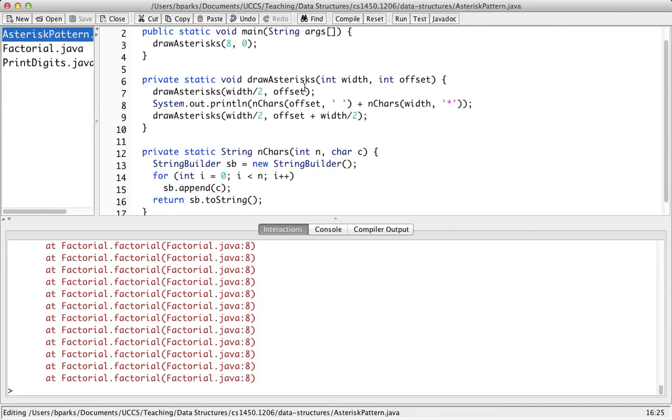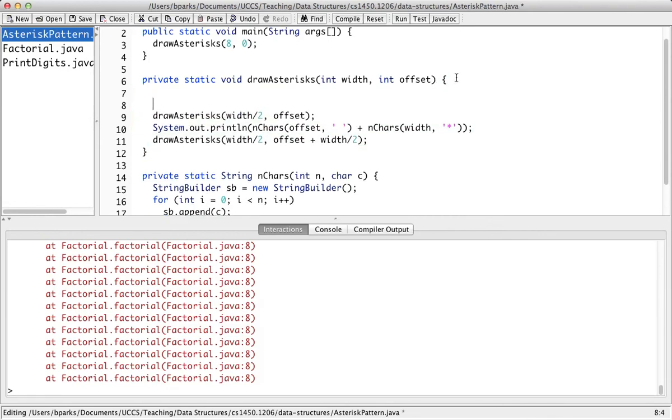So going back to drawAsterisks, we have our doing things part. We have our recursive call or our approach, but we still don't have a base case. What's our base case? What is the case where it really doesn't make sense to do anything?